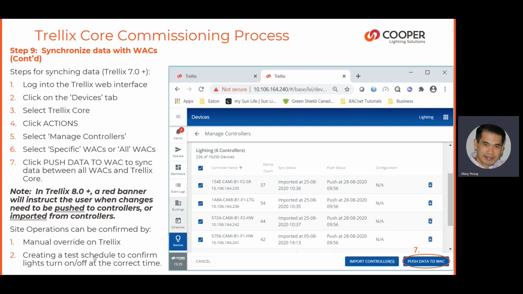Make that event happen 5 minutes from now, then push it to the controller and wait. If in 5 minutes the light responds, then you have confirmed that the Trellix core server has been set up correctly with all the WAGs or the EG2.